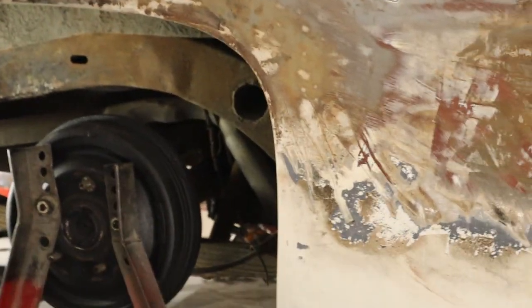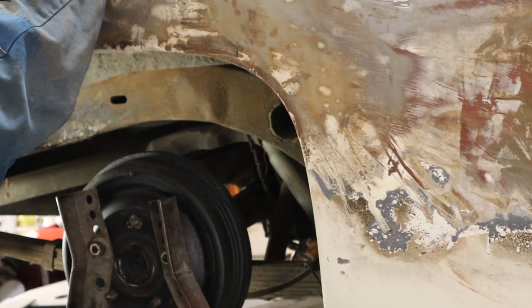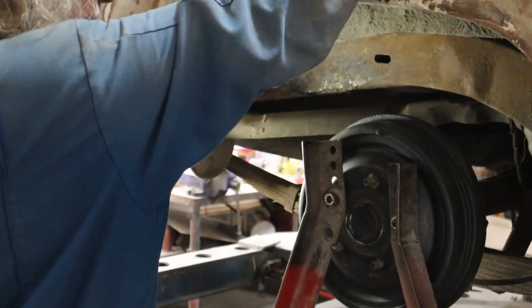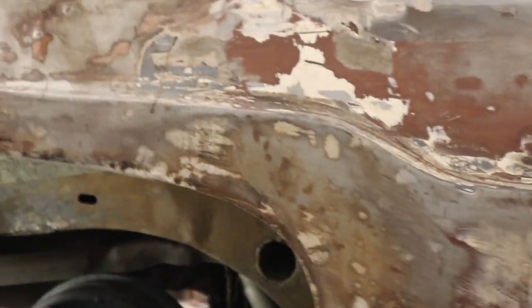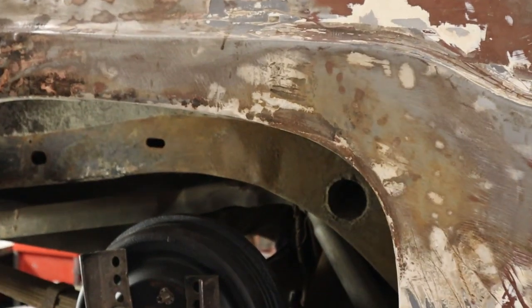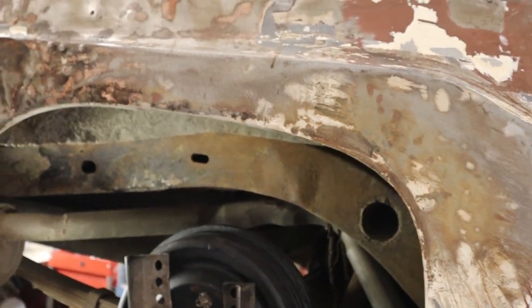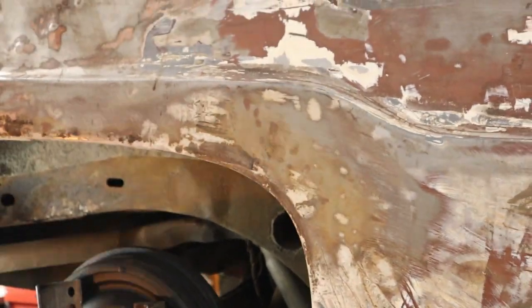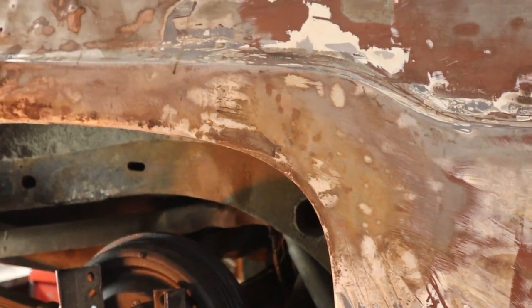Got a little tension on her there. That's too much of an angle, but... Oh, look at that! You could actually see the scale jump off of the frame right there. The old warship here. And being I use a rosebud, it takes a while for all the gas to get to it. Again, not recommended.